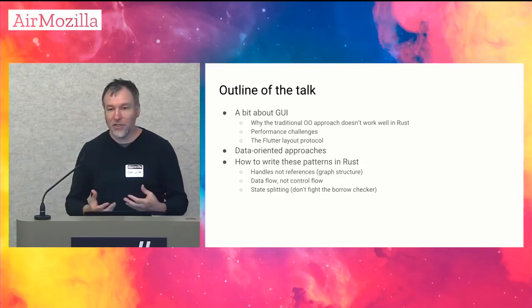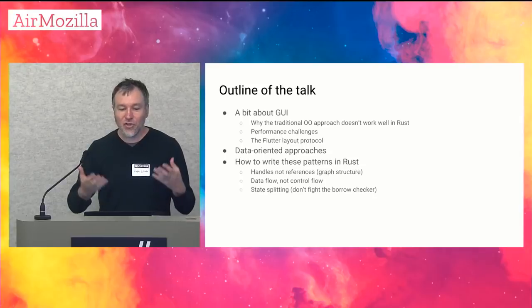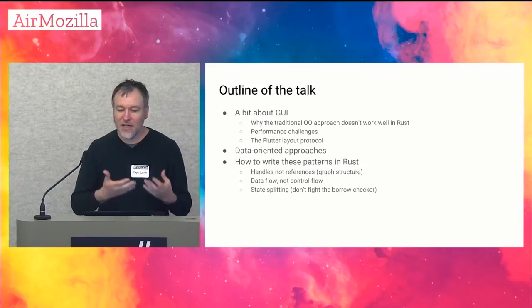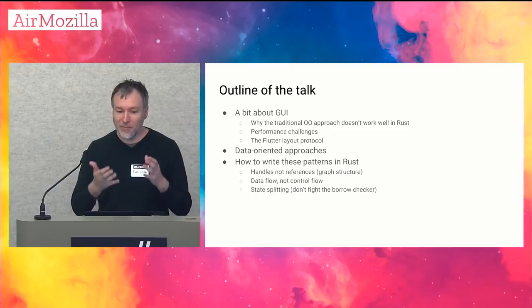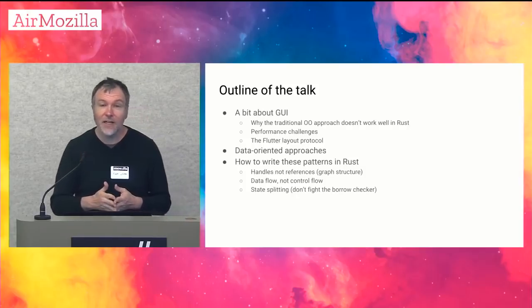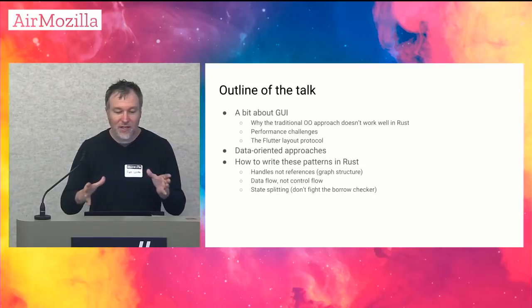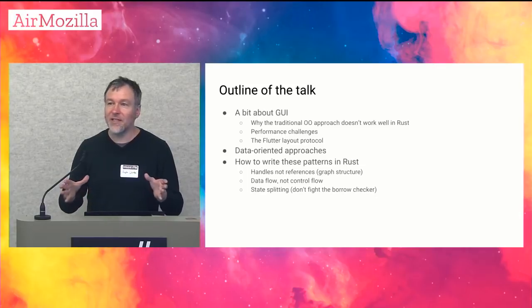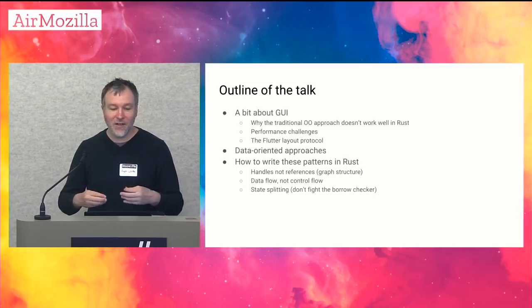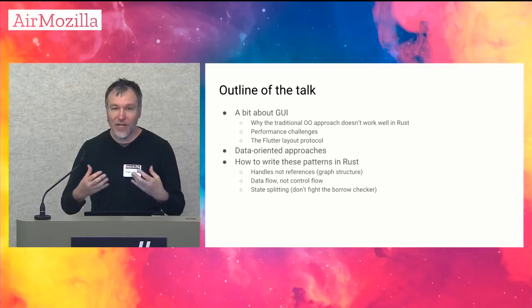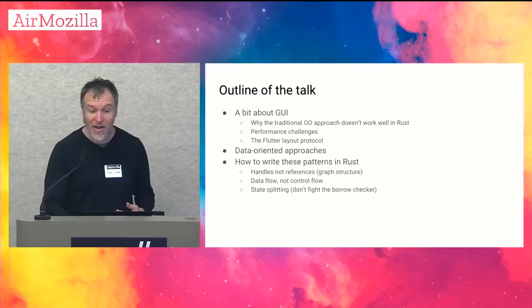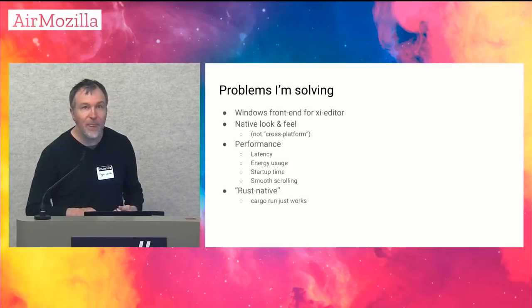Doing it in just object-oriented techniques, if you just try and write your object-oriented code in Rust, it's not going to go well. An alternative to that is a data-oriented approach, and I'm going to go into quite a bit more detail about that. And then the latter part of the talk really is a workshop in how you use specific techniques to write Rust programs in a more natural, intuitive way.